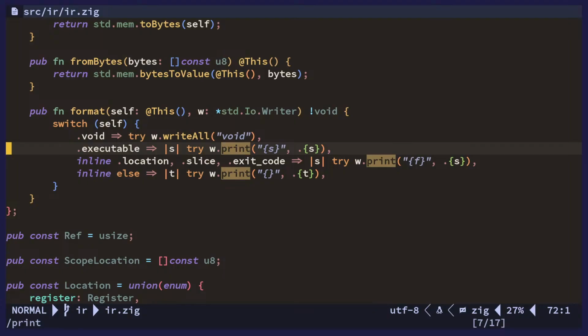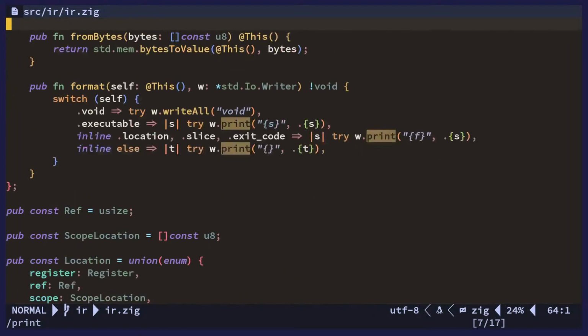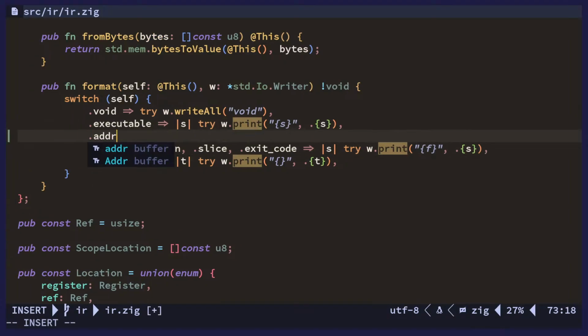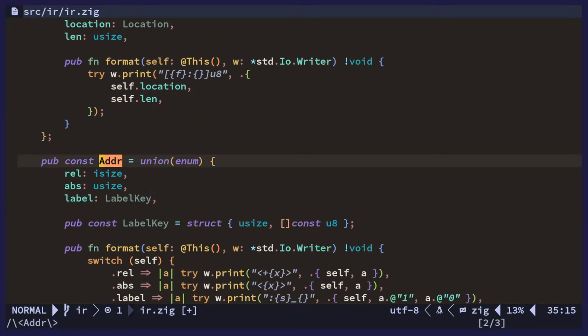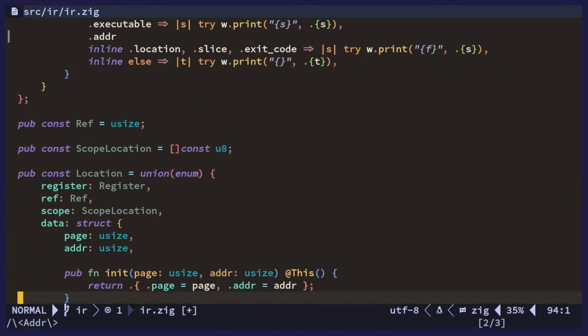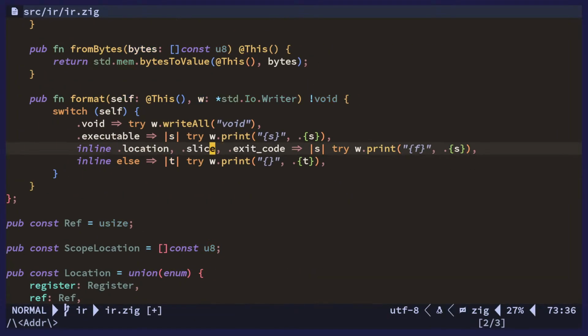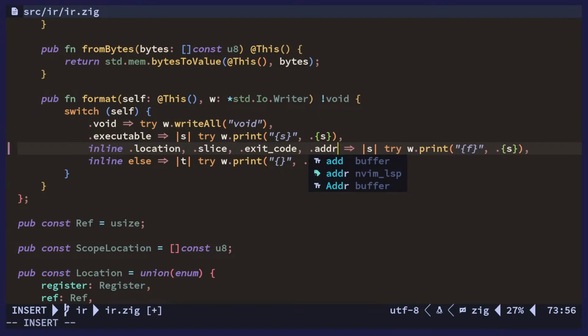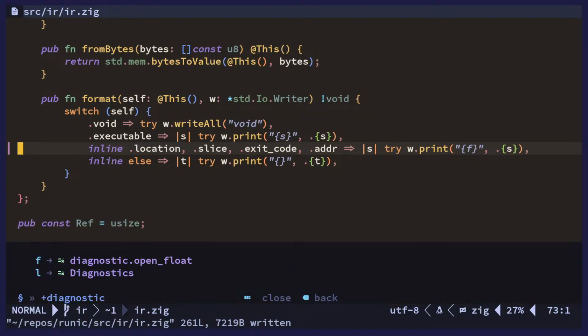What's happening? Location slice exit code. Oh, adder maybe. I have this format function. Oh, we do have format there. So let's add this over there. Was that the issue?